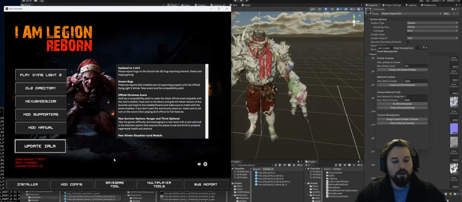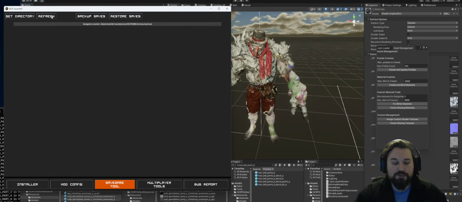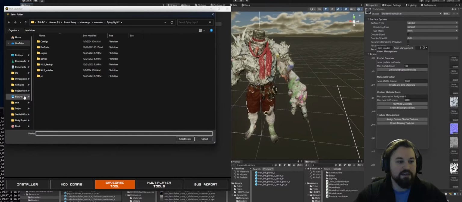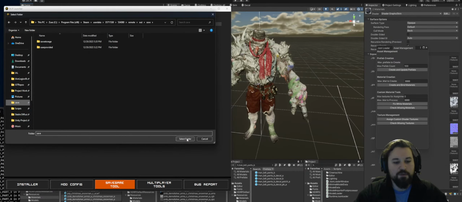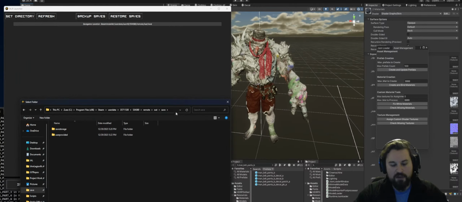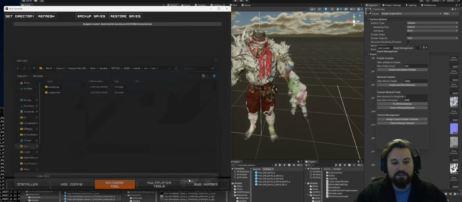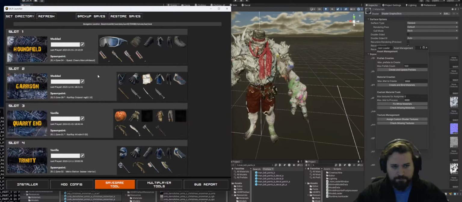And so next we have the Savegame tool. I actually am a really big fan of the Savegame tool. The Savegame tool loads your save games, so it gives you a path to your save games. Once you have that selected and you select that folder, it'll go through and read everything that's in your inventory. Everything that's in there will get populated as an icon, and you can look at each one of these things and see what you have.